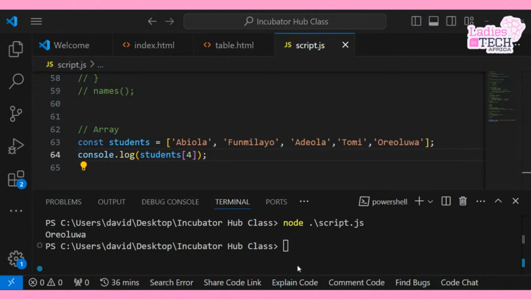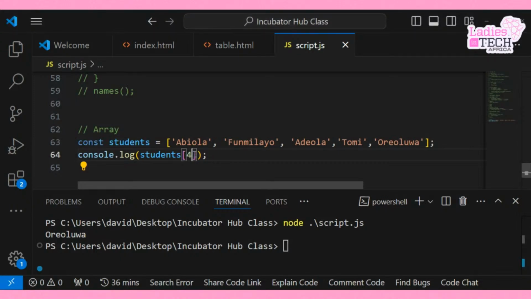So if I want to have Abiola here, what will I put there? 0. Very good. I'll put 0.